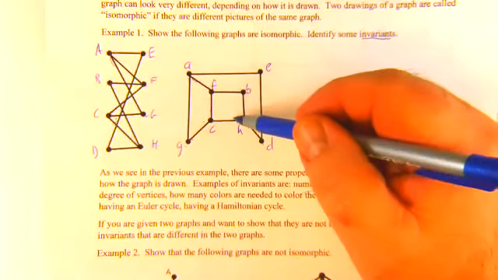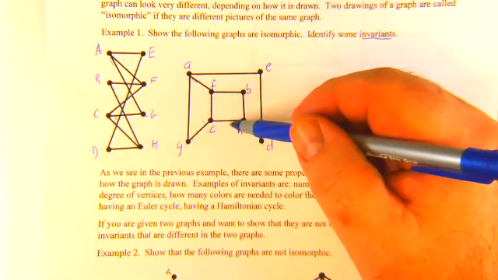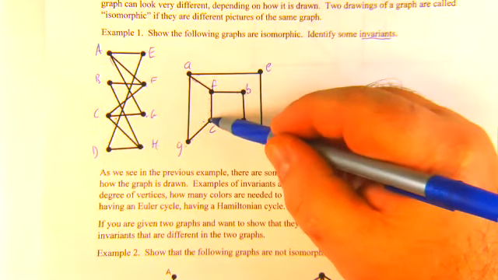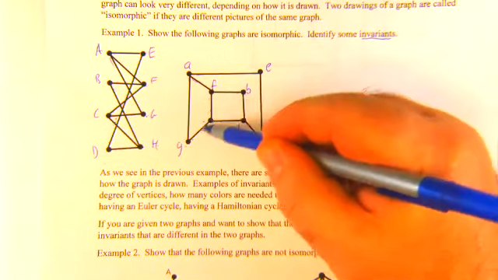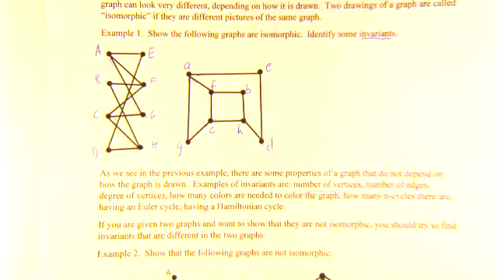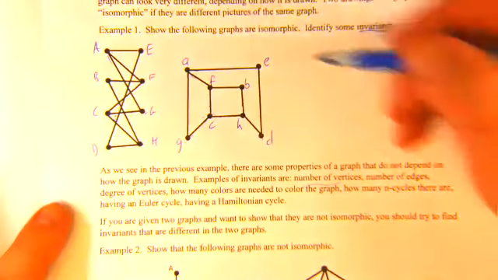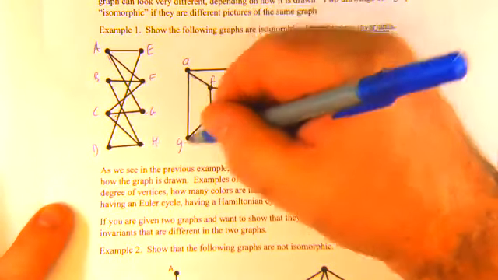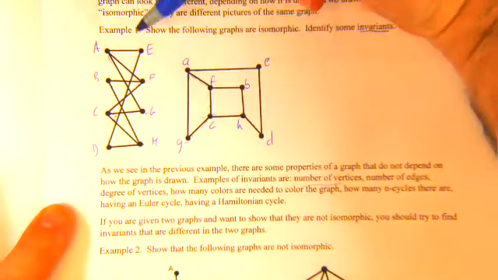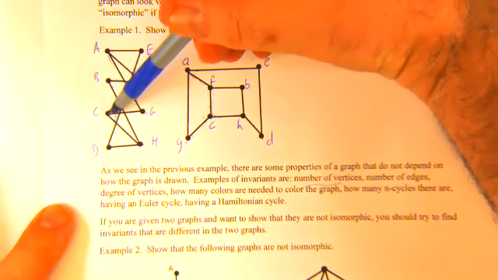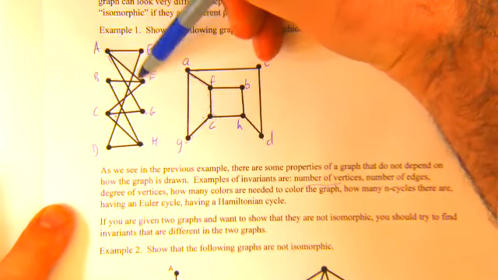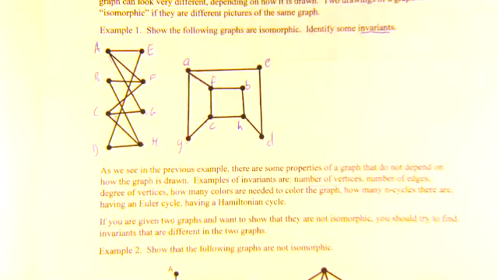Remember that when you think about the definition of a graph, you've got a vertex and a list of all the edges that come out of that vertex, right? And so those have to match up. Coloring, how many colors you need to color a graph is an invariant. How many n-cycles? So this has got 1, 2, 3, 4. There's a 4 cycle. We should be able to find A, F, C, G, A. Right? There's a 4 cycle there. So the cycles in one have to match up to the cycles in the other.